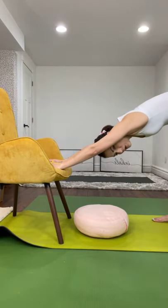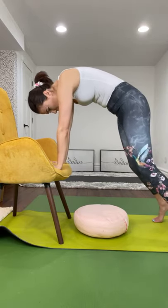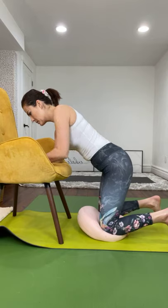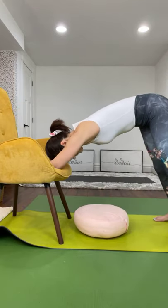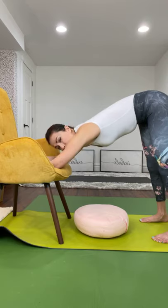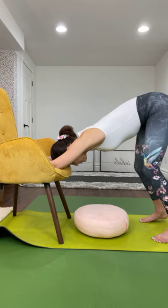Everything is very slow, very nice and engaged as you move. You know exactly where to move your strength, where to move your awareness. Forearms, lift your knees and go back again. We can just hold here to open more of the back of the legs. Breathing in and out through your nose.